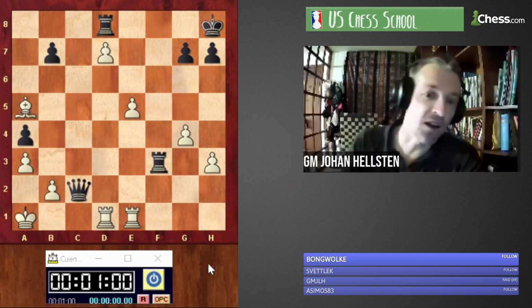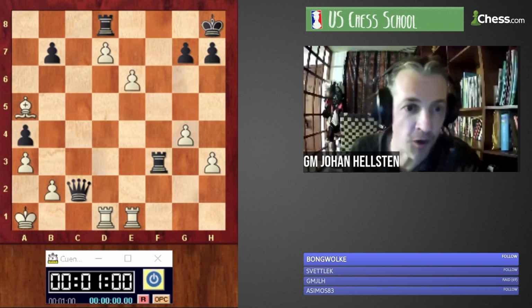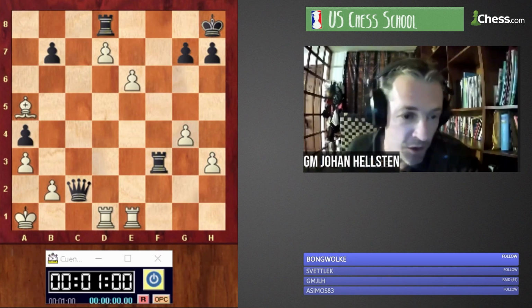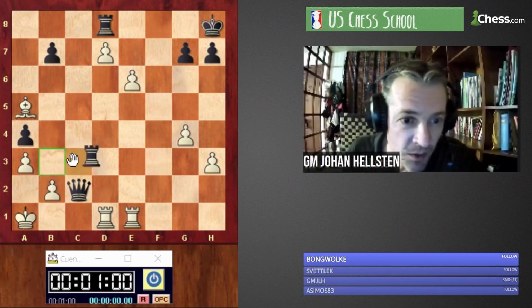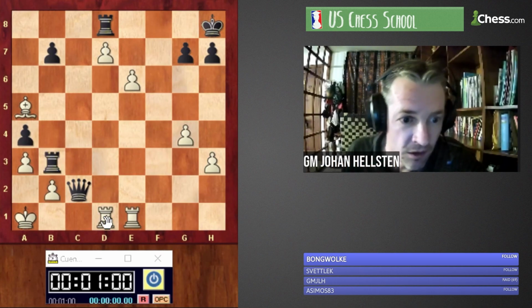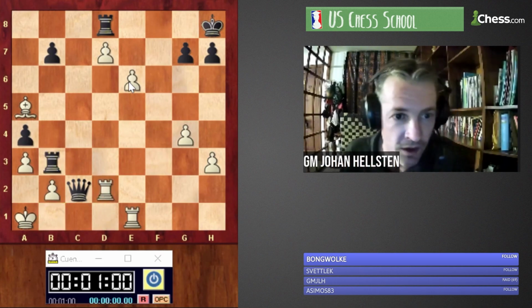e6. Exactly, e6, and it's over. It's over. The tremendous strength of these passed pawns. So black can just resign here because he has no way to. Let's say he plays rook b3. Now you can just play your move. I think your move should be fine here. Rook d2, and e7 next move.